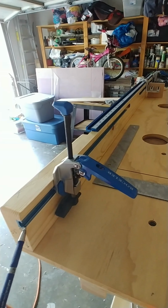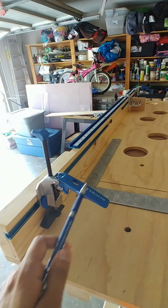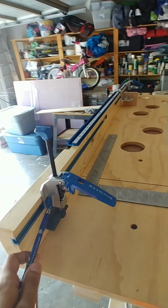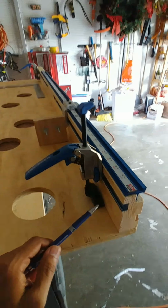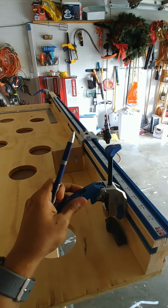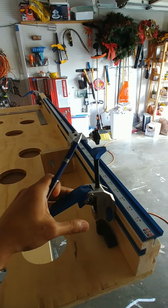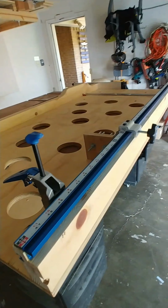It's basically 2 of them, one on this end and one on the other end, as you see, and it holds 2 clamps. This one holds 1 clamp. The clamp is removable, by the way, and on the other side is another T-track that holds the other clamp. So I have 2 feet on this side and 2 feet on the other side of clamp. The clamp also slides back and forth to hold the wood in place.